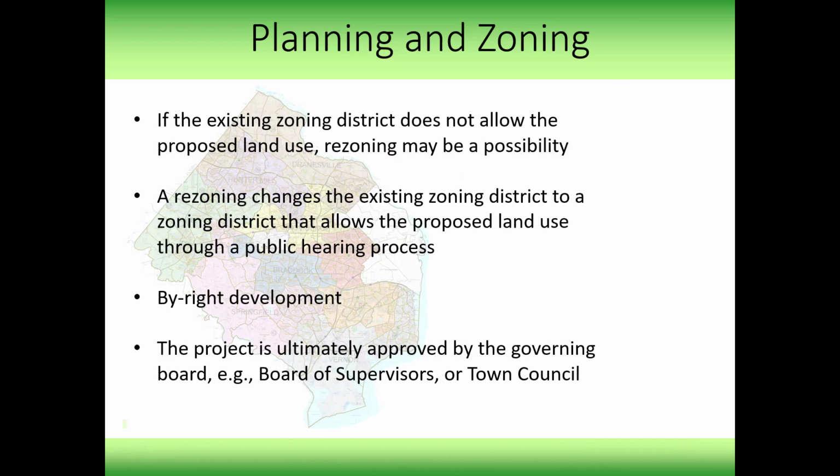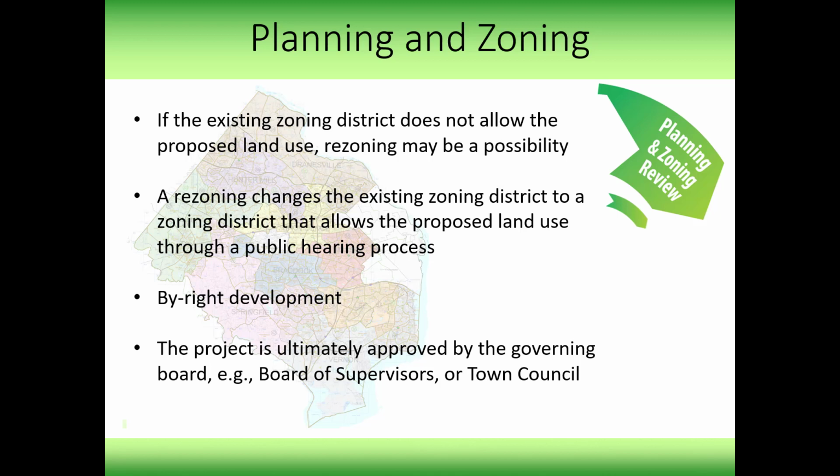If the zoning ordinance does not allow the proposed land use for the existing zoning district, there may be an opportunity to rezone the land to a zoning district that allows the proposed land use. The rezoning process consists of a number of steps and may take months before the rezoning is approved. Any rezoning proposal is subject to a detailed review and analysis by staff and public hearings before the governing bodies.